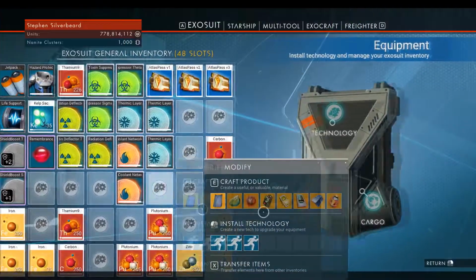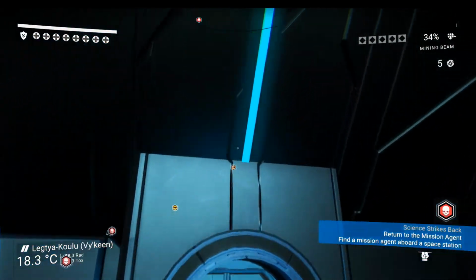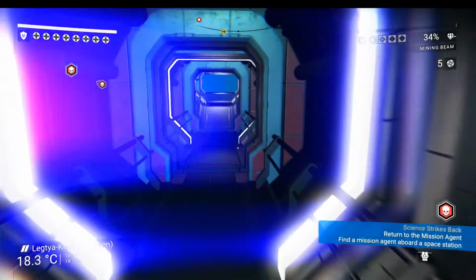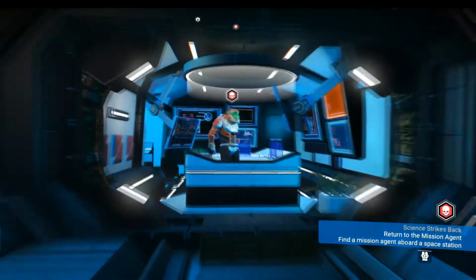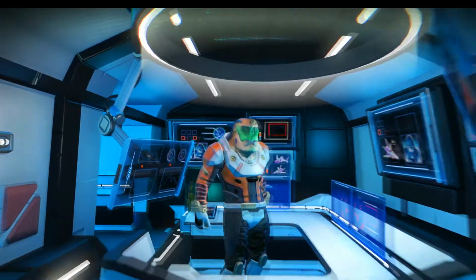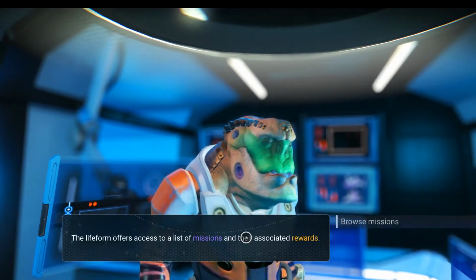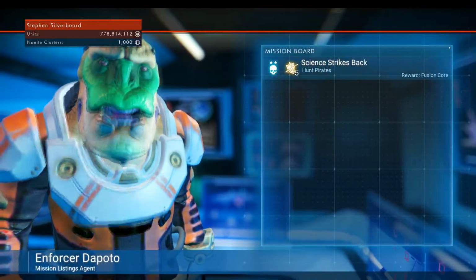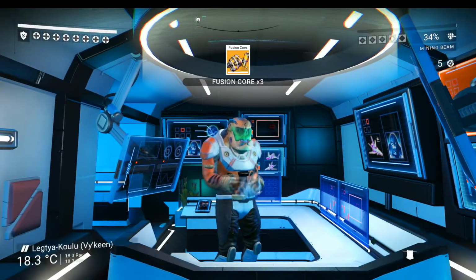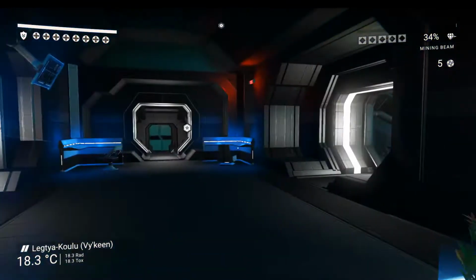I think I'll have a quick check. Yeah, we got space in here. So science strikes back. Just get into here. Hello, Mr. Enforcer. Okay. And in the mission, science strikes back. And then we got some fusion cores. And what are they worth?